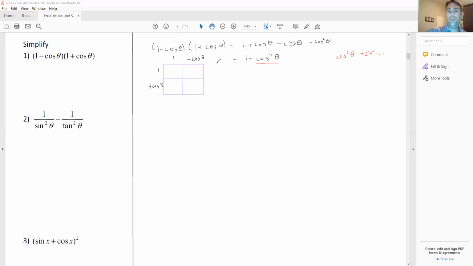So I look at it and say, is there a way that I can either make this whole expression come up or maybe do a substitution? I'm thinking, what if I were to get sine squared by itself? If I move the cosine squared to the other side, I get sine squared equals 1 minus cosine squared theta. So 1 minus cosine squared theta is the same thing as sine squared. I can clean it up a little bit more. I go down from 2 terms to 1 term. This is about as simple as I can make it because I only have 1 term. If I can get something down to 1 term, that's a great day.